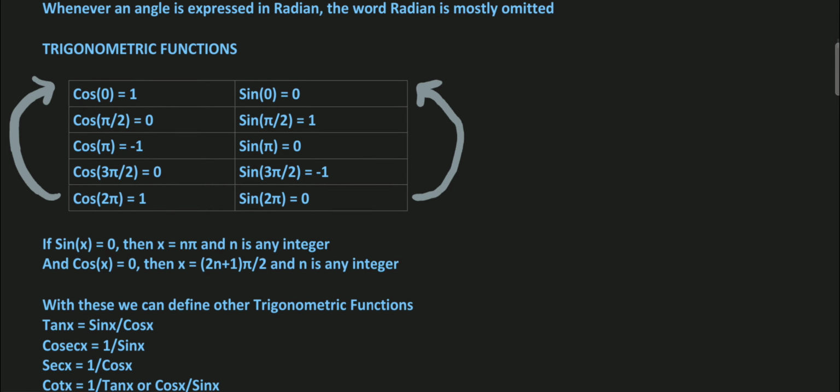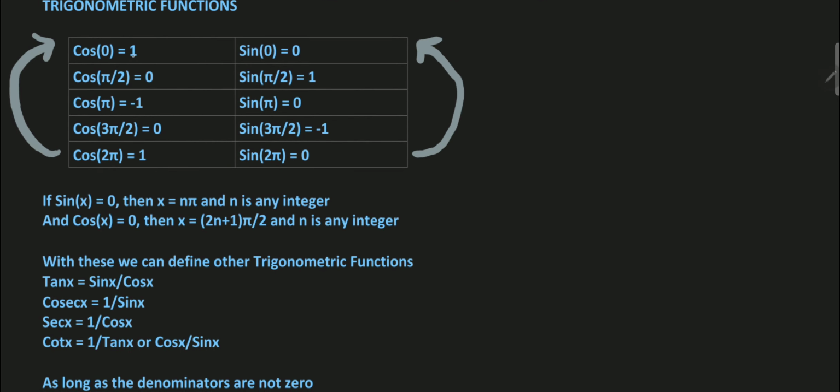Let's see some common trigonometric functions. The cos 0 is equal to 1, cos 90 is equal to 0, cos 180 degrees is equal to minus 1, and cos 3 pi by 2, which is cos 270, is equal to 0, and cos 2 pi is nothing but a repetition of cos 0 because it completed one full circle. Similarly, sine values, and sin 2 pi is nothing but a starting point again because it completed one full revolution. That's what they have mentioned here.